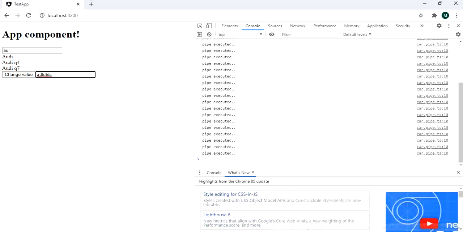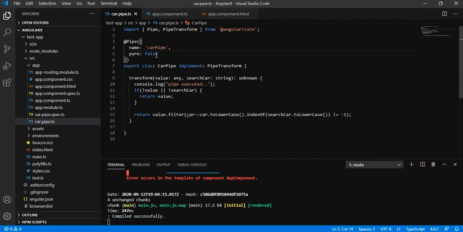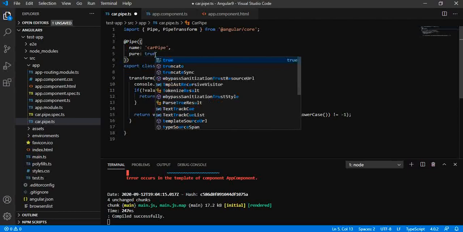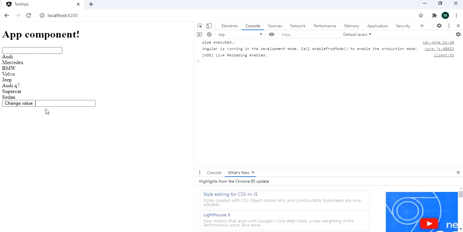While in the case of a pure pipe, we are not leading to such a situation.